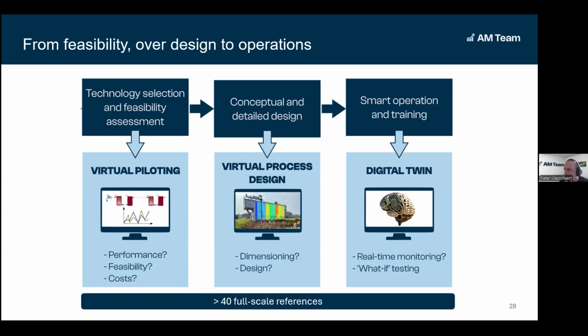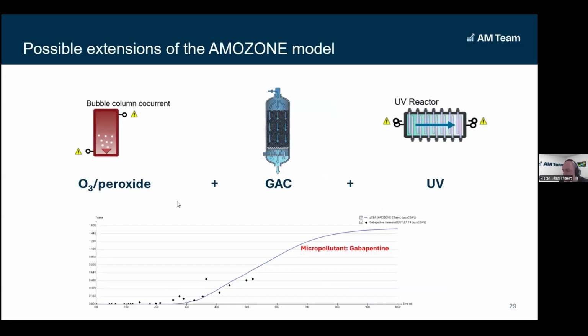twin. And then one thing I also wanted to add is we mainly focused on ozonation, but it actually also includes other advanced oxidation technologies like peroxides or UV, and we're also working on a granular activated carbon model, so that you can also dynamically predict breakthrough curves of different micropollutants. So we can already use that model in a virtual piloting context to give you the full picture of what if you would combine ozone plus GAC.